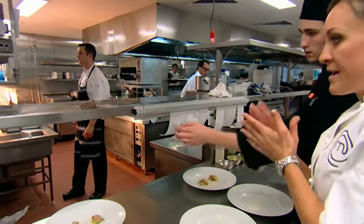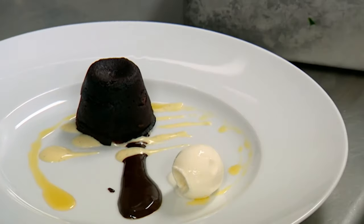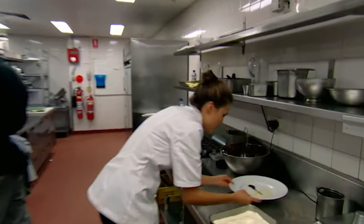Perfect, yeah? Great. So I've seen everyone under the stress of having to get their dishes up, and now it's my turn. Chef, first dessert's up. Yes. My first batch of fondants that came out looked perfect. They were just a little bit jiggly.